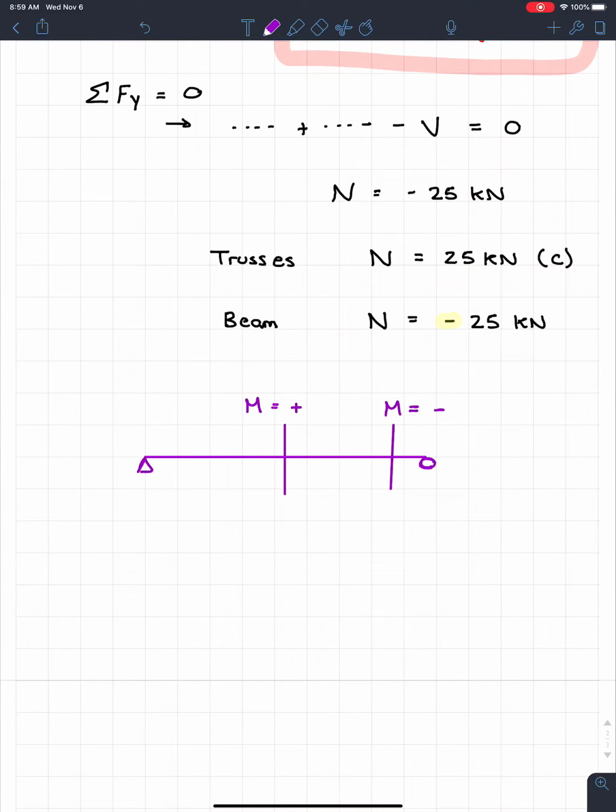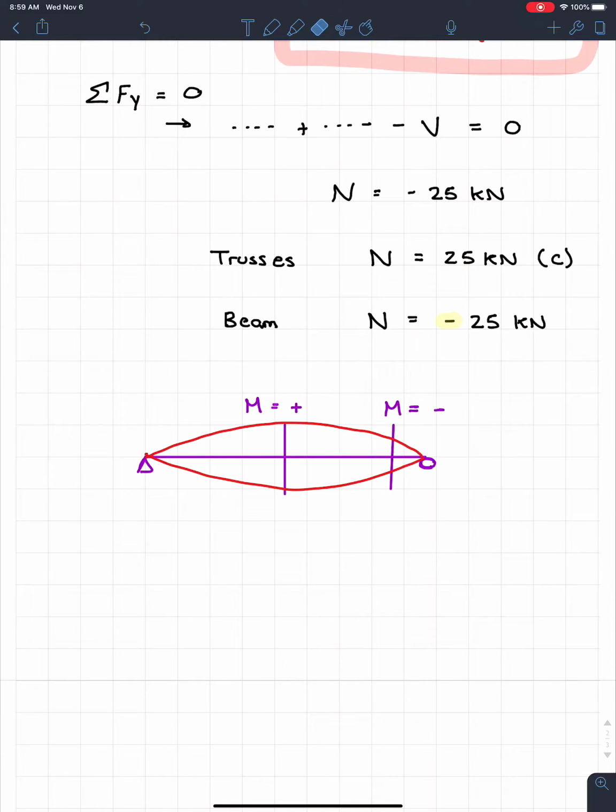Because if I have a positive moment on this beam, it's going to deflect like this. And if that's the case, we design it a certain way. But if the moment was negative in the middle, the beam's going to deflect like this. And now, when we're designing, those are two completely different cases. And they're very, very different and very, very important.